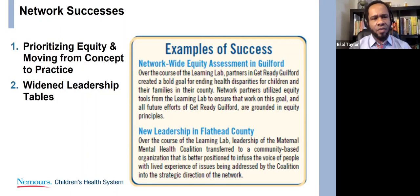So over the course of this lab, Guilford was able to move this bold goal forward, and able to use those tools with IPHI to say, how does equity show up for us? What are the hard conversations we need to have together to make sure we're on the same page about equity? But given that we do agree and we do that hard work, how do we know when equity pertains in our community? How do we know that each of the policy agenda items that we have is not going to amplify harms to community? They were able to develop models that they're still testing now, and IPHI has continued to work with them to think about what this looks like moving forward. So it wasn't just that 9 months, it was an ongoing relationship that we sought to develop and foster in our work.